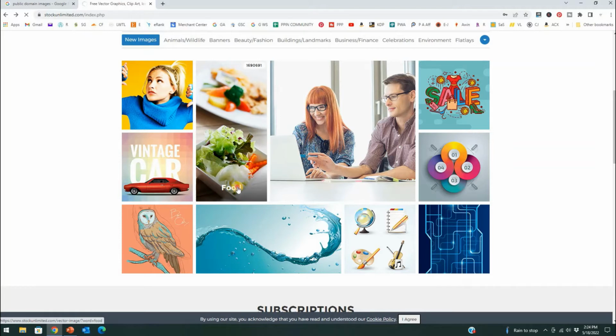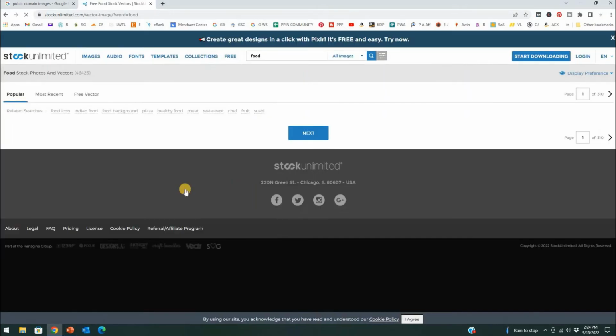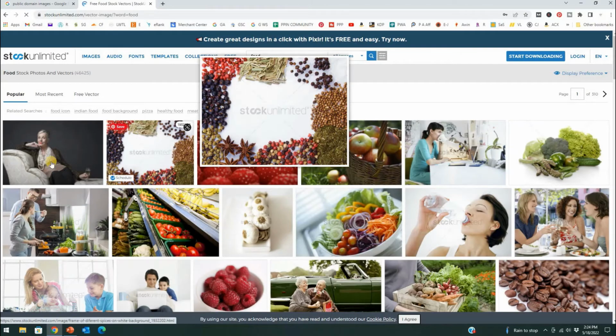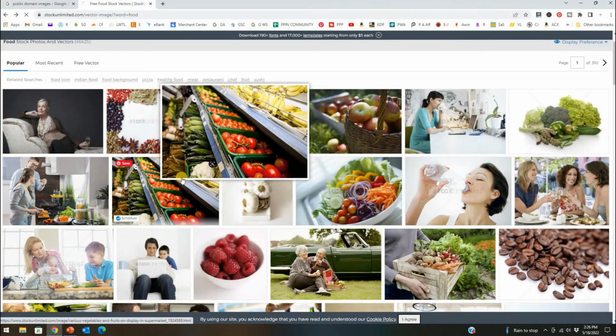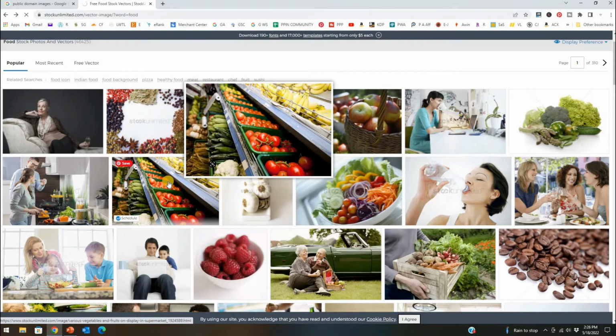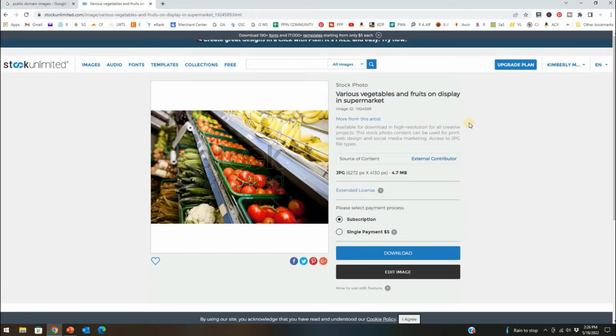I'm just going to show you what to expect when you're looking and what to look for. So let's say we were looking at food, we want food images. If you see this picture and you think, oh, I really like this one, I think this one will work, you just click on it. It'll take you to here. It will tell you what this can be used for. It tells you what format it comes in, what size it is. It tells you about its extended license. It allows you to do more with this picture.